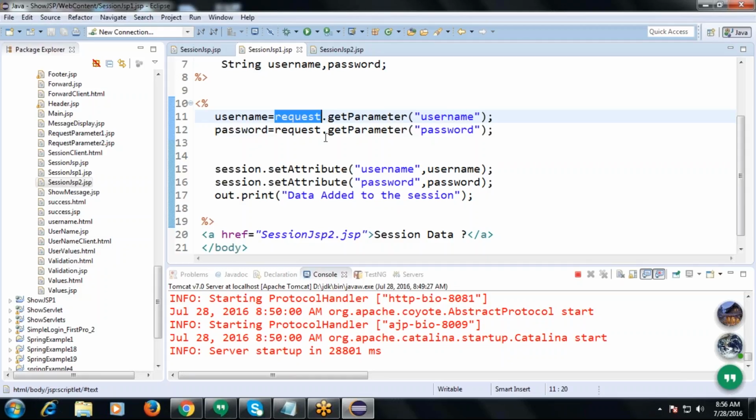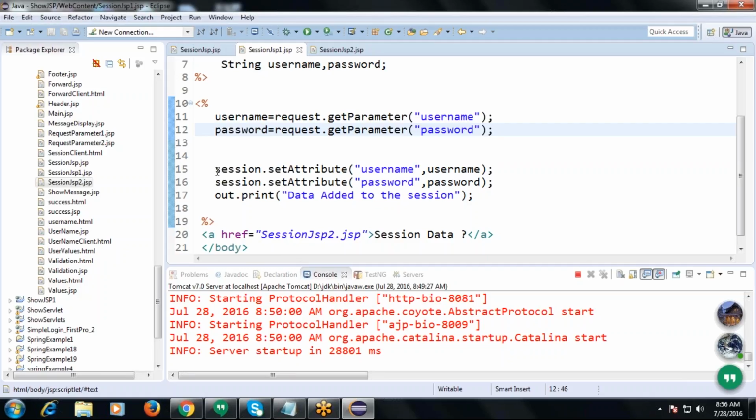Those values are stored in the variables username and password. After the data is retrieved from the request object, we placed it in the session object.